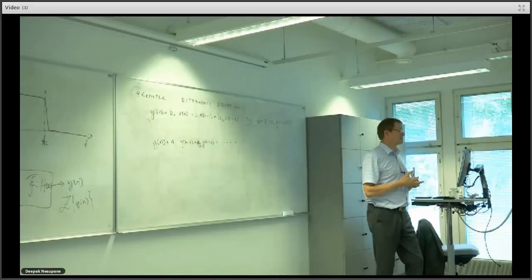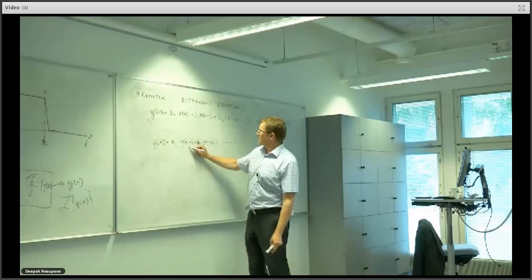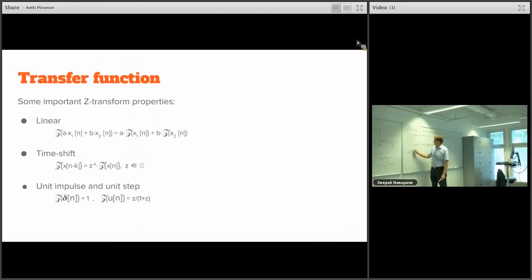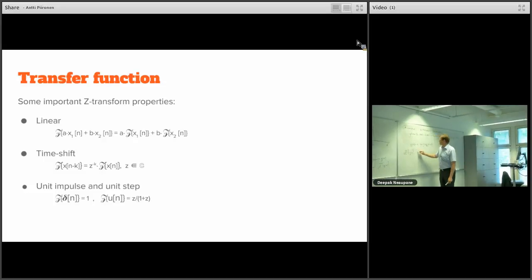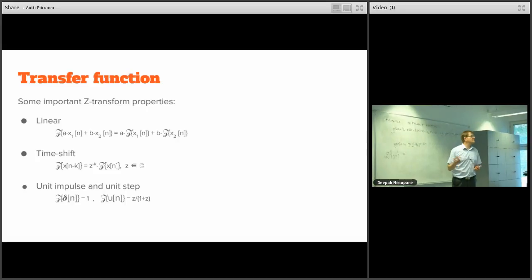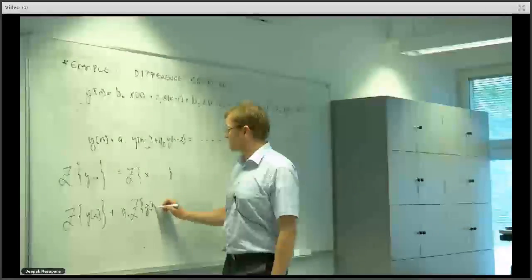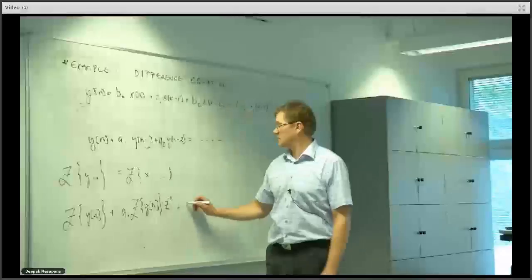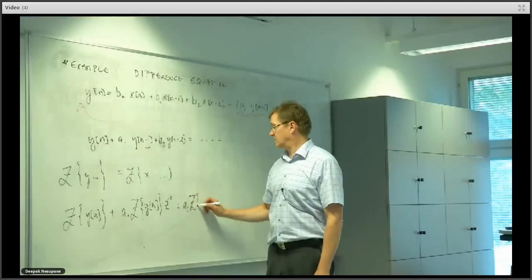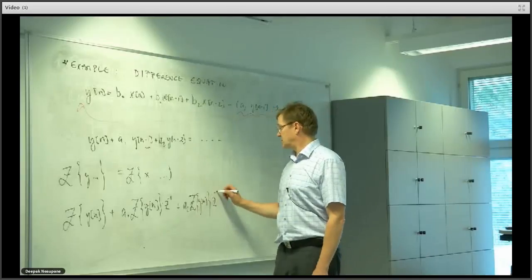Then the time shift operation. If you do the Z transform of both sides, you still have the same equation there. It's linear, which means that the equal sign remains. You end up having actually the Z transform of y of n, plus, that goes out because it's a linear operation, a1 times the Z transform of y of n minus 1, but there's also the time shift operation, times z to the minus 1, plus a2 times the Z transform of y of n times z to the minus 2, equals whatever comes out of there.